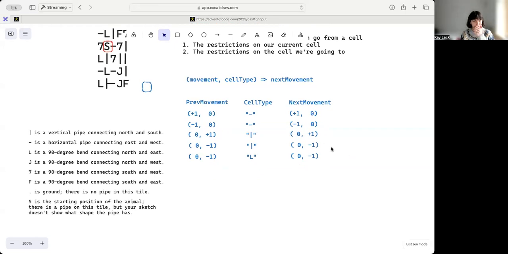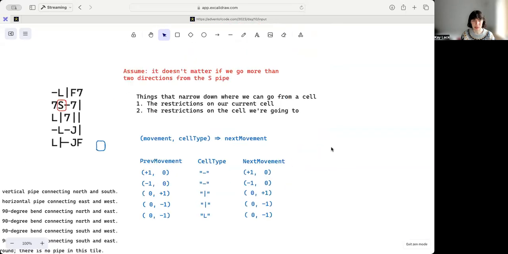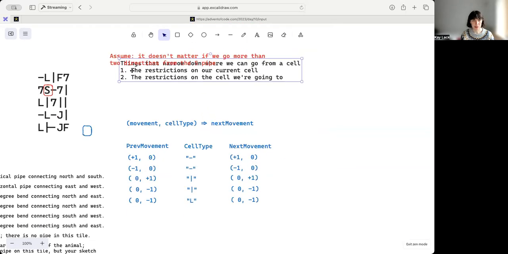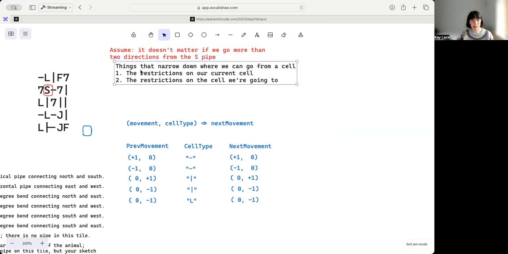Okay, so before I type these out anymore, yeah, this approach will work, right? So actually this doesn't matter. What we care about is the movement we've just done and the cell type, except for the first one. The first cell is special.